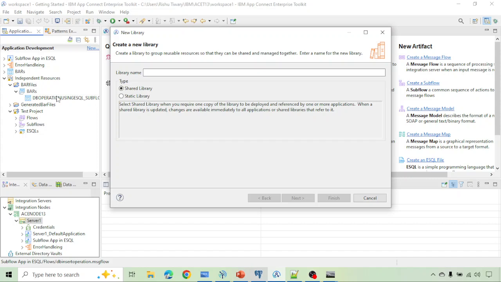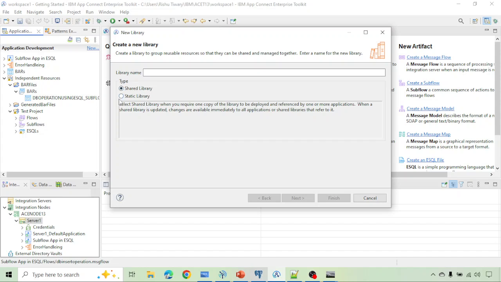What I did, I made a change to the library. When I make a change to the library, the change needs to be reflected in the application also, right? To make the change reflect at the application side, we need to redeploy the library when we are selecting the shared library.